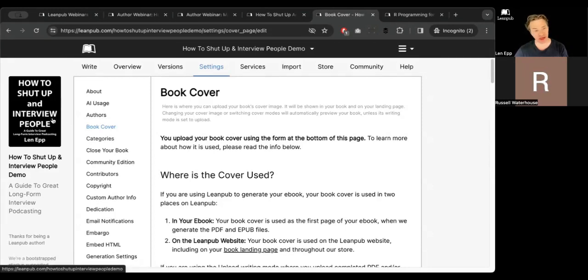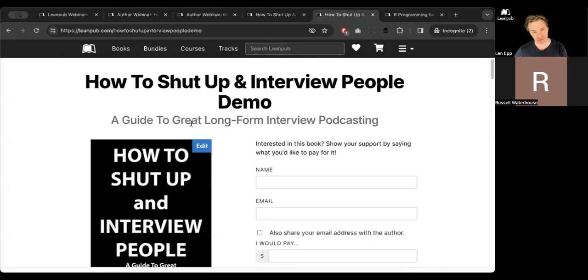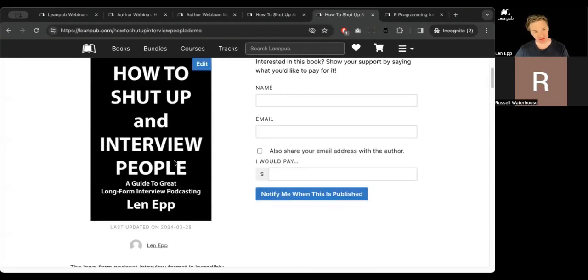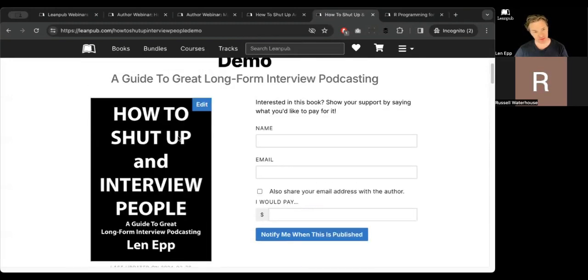So the moment we actually created that book just a few minutes ago, a web page was actually set up for it. Now you can see that it's got our subtitle, our cover image, things like that. Before, it would have just been a kind of stub image and things like that.